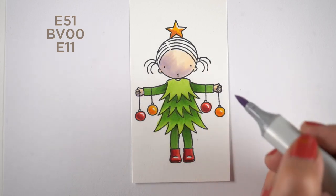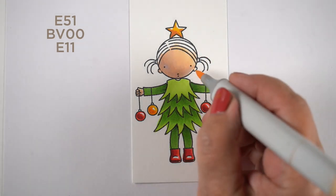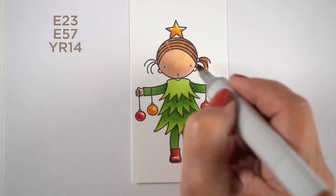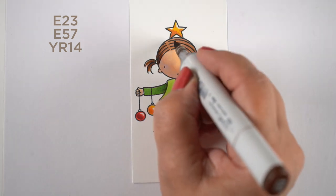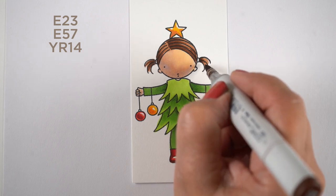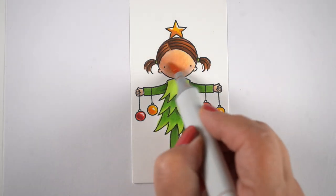I'm going to finish up the skin and hair with some very standard colors — standard if you have purple as one of your standards for skin tones, because I like that. I want to talk about the giveaway: every year this is my most popular series, possibly because I do a giveaway. I give away the tags, so you've seen them created here on YouTube and you might get one in the mail. I choose from YouTube comments as well as blog comments, so you can comment on both to double your chances. After it's over, give me a day or two and I'll post the winners on my blog.